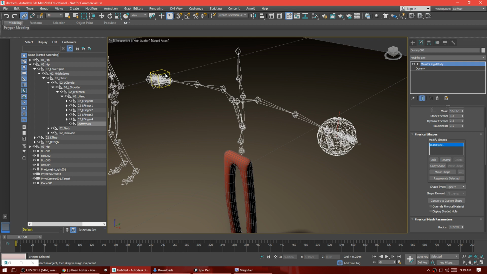Let's try just the thigh and shin for now. It was mostly just this leg that kept kind of stretching.